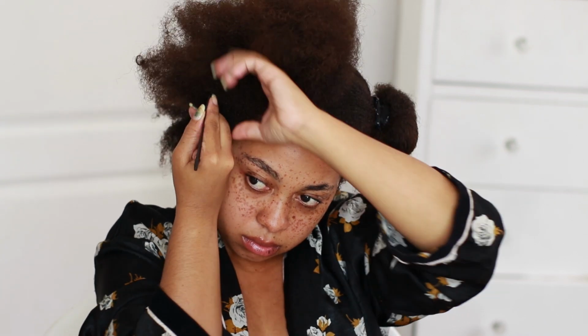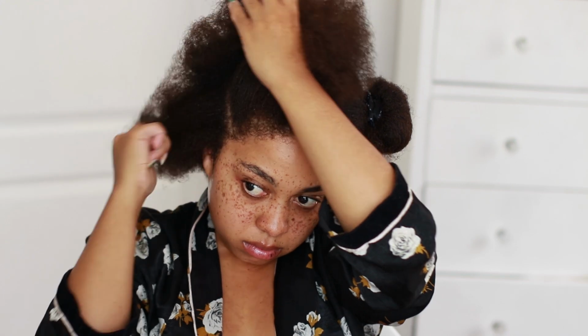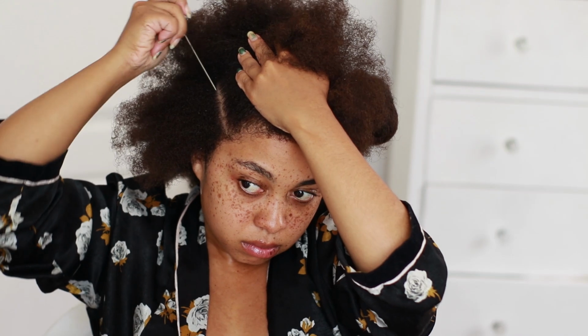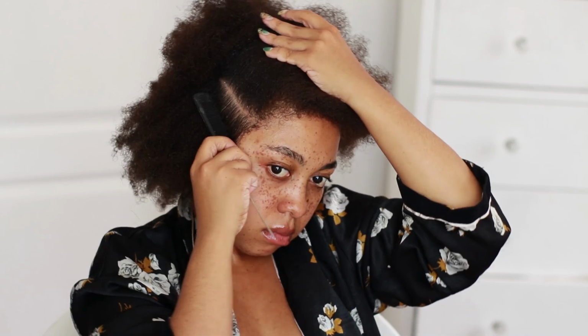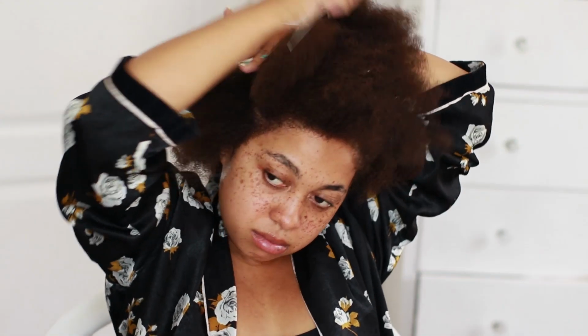So here, usually I like to do 4 braids. So when I'm making this part, I'm keeping in mind that, okay, I'm going to have 3 more braids to do. And think of it like this. This first braid should always have slightly more hair than the other braids, because the hair that's closer to your ear is actually kind of less and a little bit thinner than the rest of your hair. So you can get away with doing like a slightly bigger braid compared to the other 3 that I'll be doing.